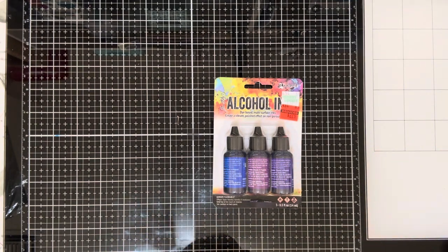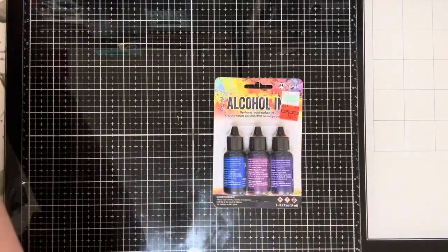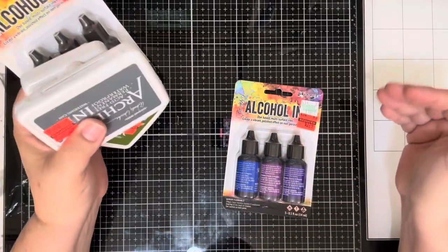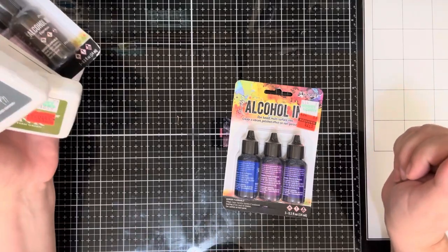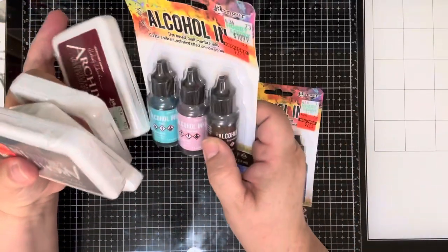I mainly went there, I thought, because I saw another girl online that had gotten a bunch of the distress inks. So some of the Hobby Lobbies have the Tim Holtz distress inks. Now, when I went to my Hobby Lobby and the Distress Oxide, which are these, they were pretty much cleaned out except for just a couple rows, and those couple rows were not on sale. So I'm thinking that people just got there before I did. So you might want to go as soon as possible if you want to try to get some of those.